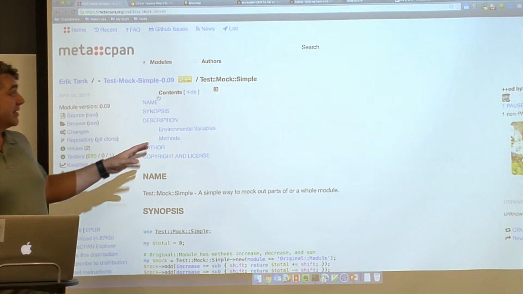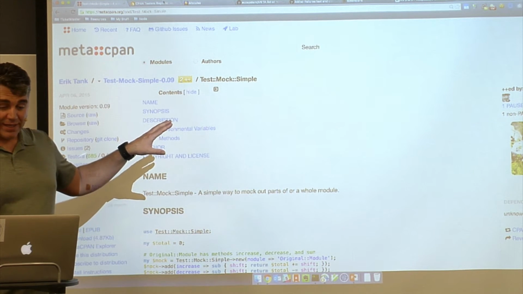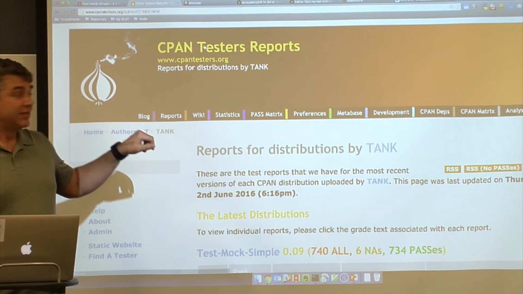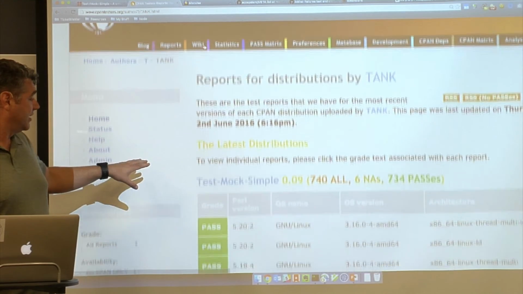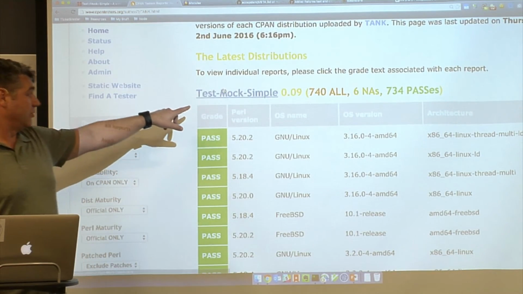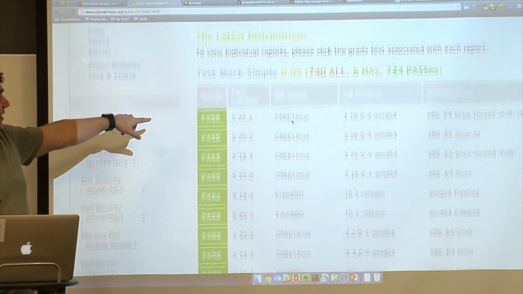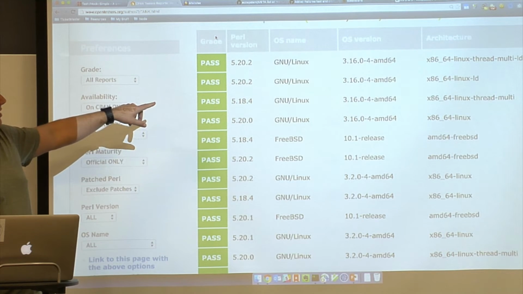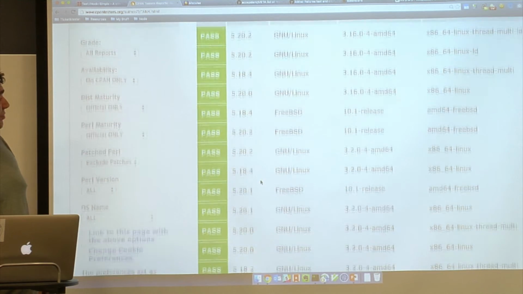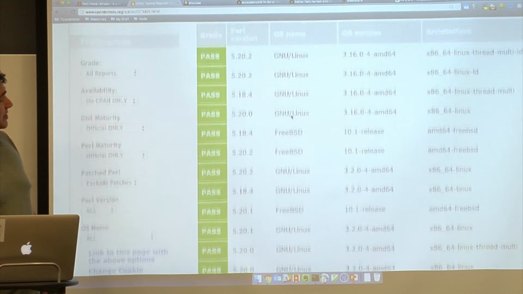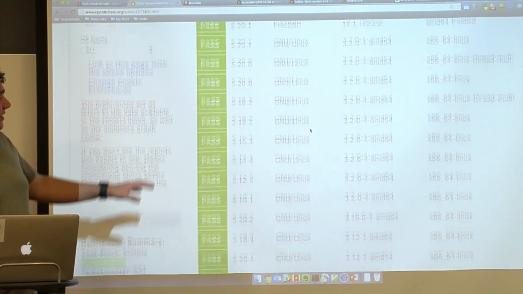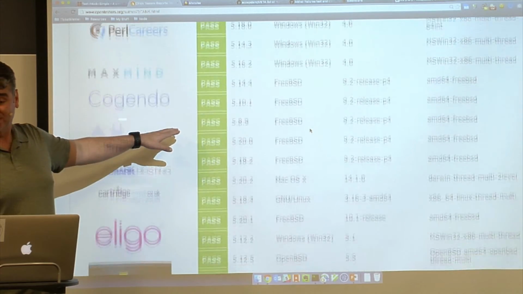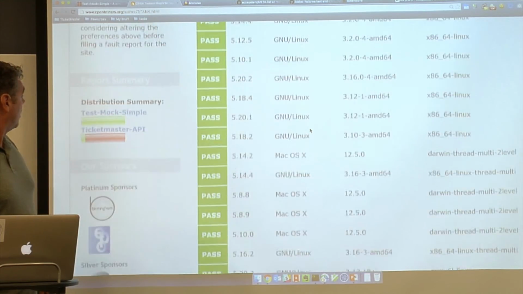The other nice thing that CPAN gets you is the CPAN Testers report. This takes about a week to really get populated, but once you've uploaded, it will do it for every version that you upload. It basically runs your test suite on many different versions of Perl, on many different pieces of hardware, OSs and architectures, so that you can know, does this work everywhere?